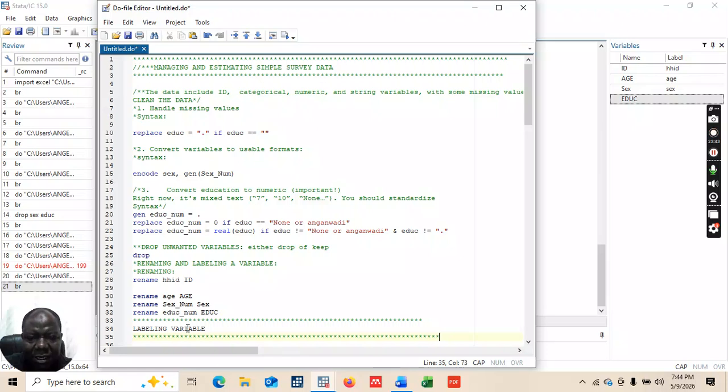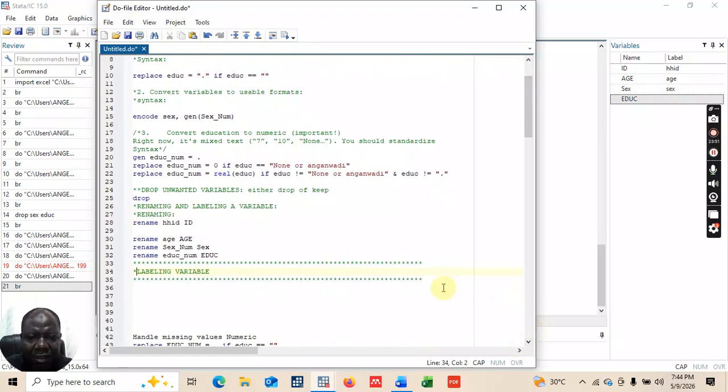This is a text, so we need to introduce the star so it becomes a text. So what will be the label? We say label variable. Which variable are we to label?